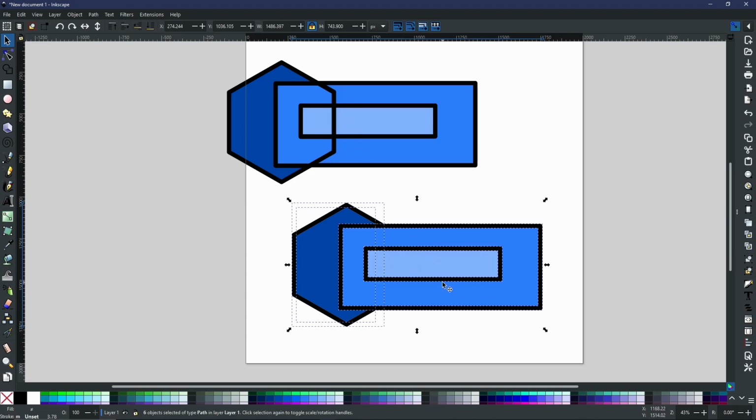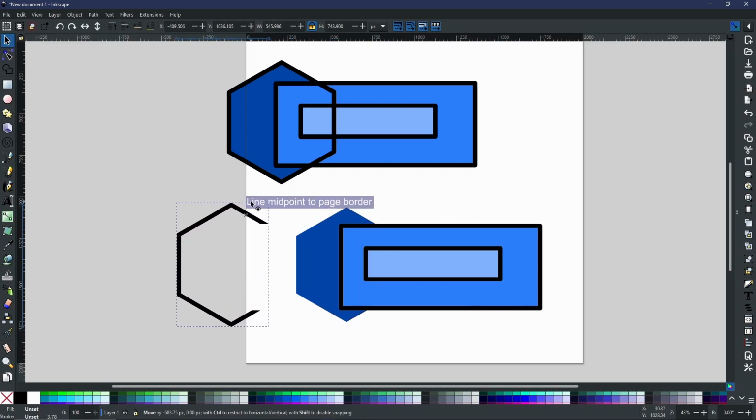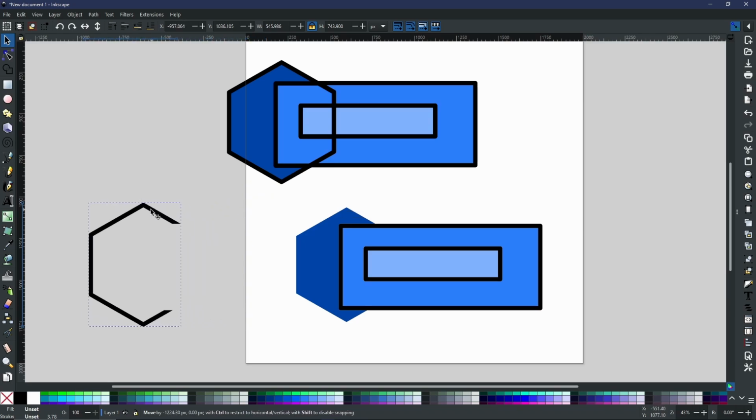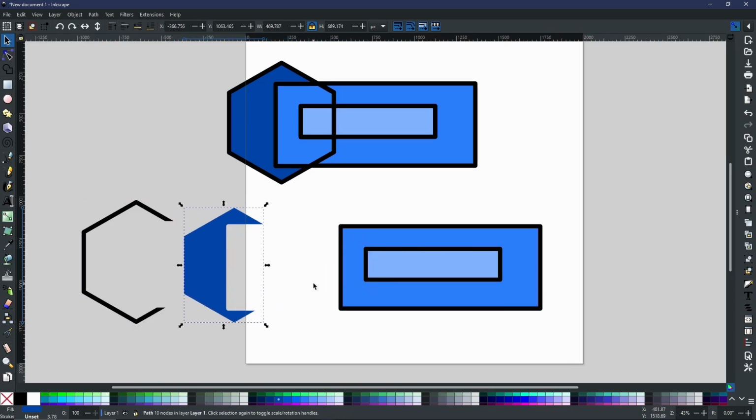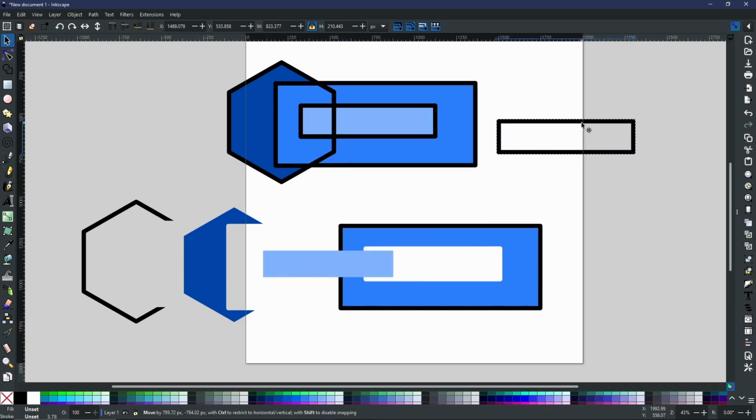However, with this one, it will also take into account the stroke that you have as well. So now when I select this shape and I move it away, as you can see, the stroke is now separate and it has already been converted into a path. It is no longer a stroke. Now when we get the hexagon, this has also had any of the objects laid on top cut away from it. And again, this one, if I move this off, that is its own shape along with the stroke.